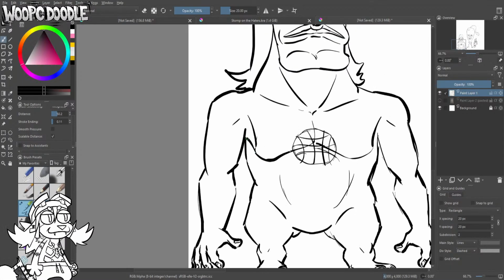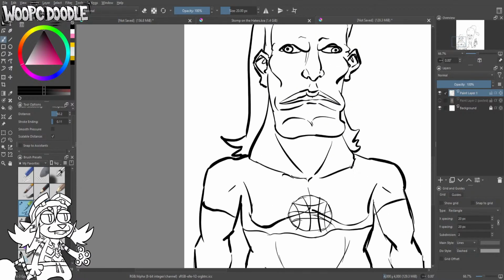And then he's got kind of like this weird bra thing going on. Something like this. And that's red.